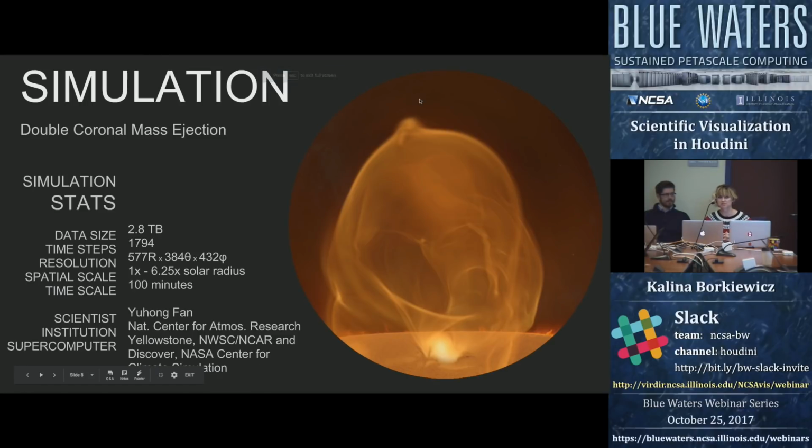Just to give you some examples of the types of data that we've worked with recently. This is a simulation of a coronal mass ejection from our full dome show Solar Superstorms, which has implications for solar weather we experience here on Earth, which can affect communication systems and the power grid. The simulation had to be recalculated for our film because the pre-existing data that the scientist had wasn't saved out at a high enough frequency to be played back smoothly when put into film.